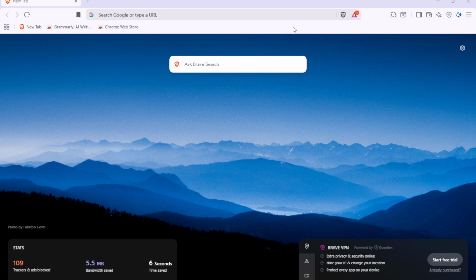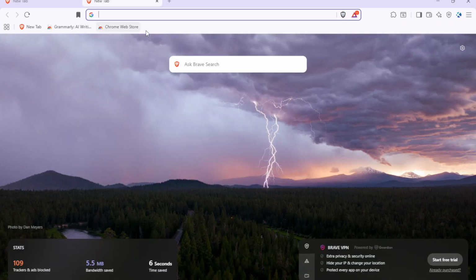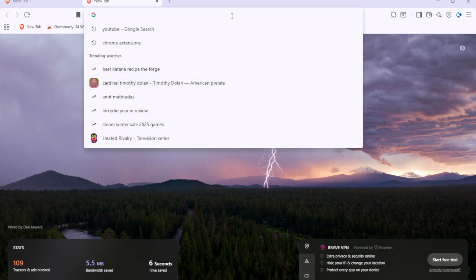First, go to the website where you're experiencing issues or where you want to allow everything to run. Make sure the page is open and active. Now look at the top right area of the address bar in Brave. You'll see a small lion icon. That's the Brave Shields control. Click that lion while you're on the site in question. This opens a compact panel that shows what's being blocked and gives you control over protections for this specific site.